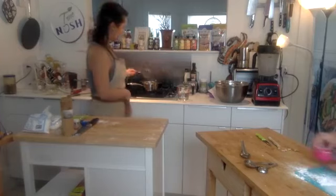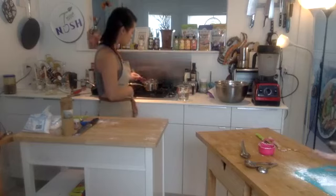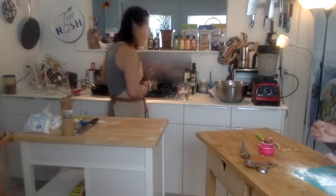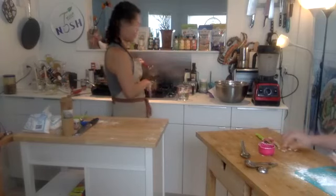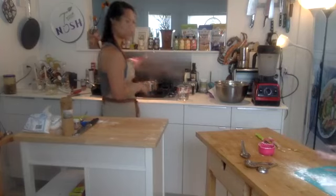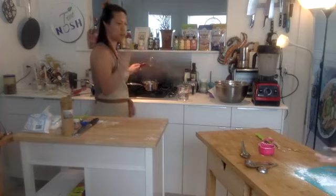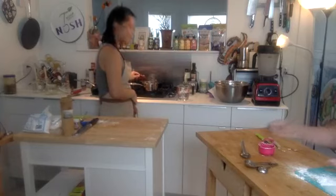I think it takes a good 5 to 8 minutes for all of it to turn translucent. And then you can save this for about 12 hours in the fridge. But if it's more than that, it actually gets starchy, so it's not as chewy. It's the chewiest right now. And then as time goes on, it just absorbs all the water and gets kind of mushy.